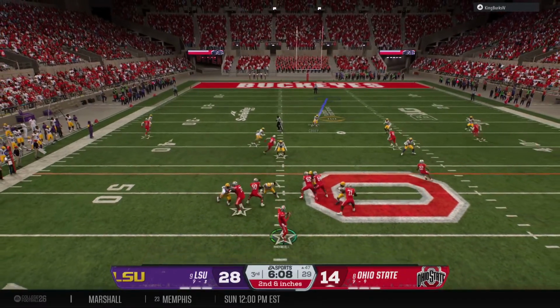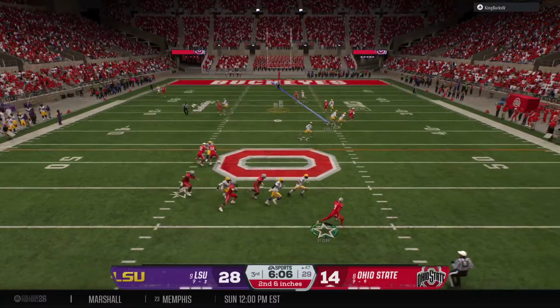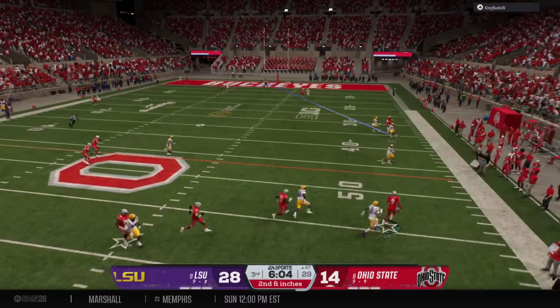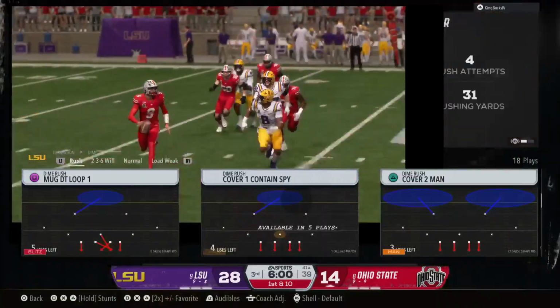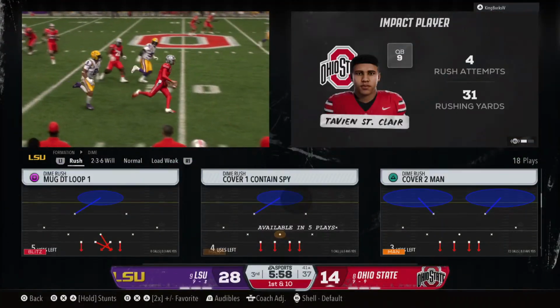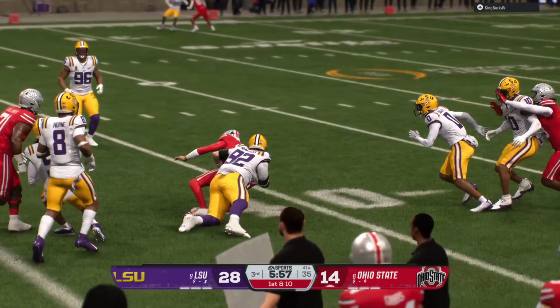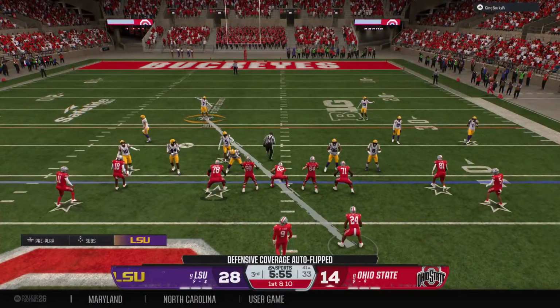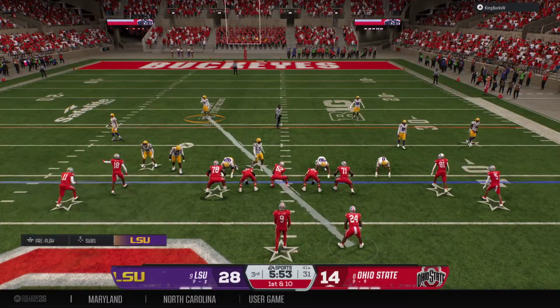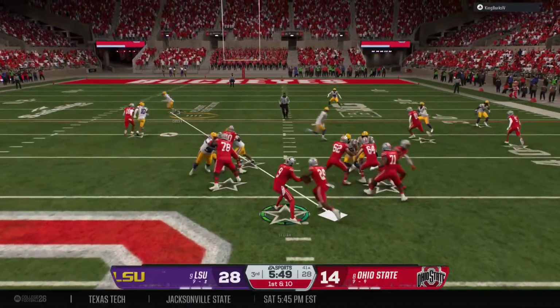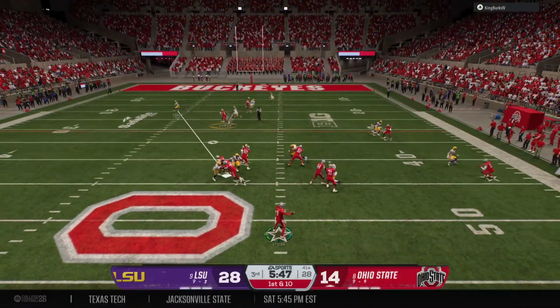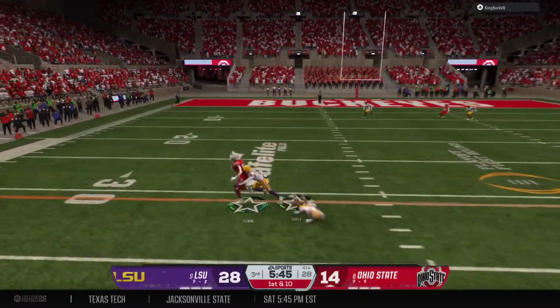Looking to throw again. He's running out of time here. Going to try to use his legs here. They bring him down, but not before he moves the sticks with a 1st down gain. Defense does a great job of taking everything away downfield. This quarterback wanted to take a shot, but nothing is there. The only problem is they didn't account for him taking off and running, so he picks up the 1st down.